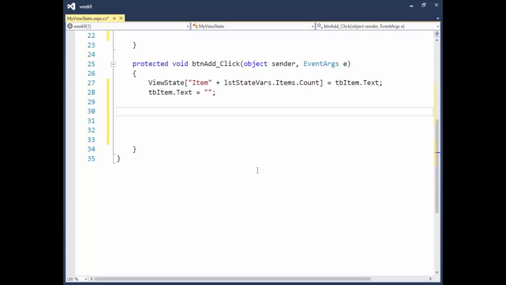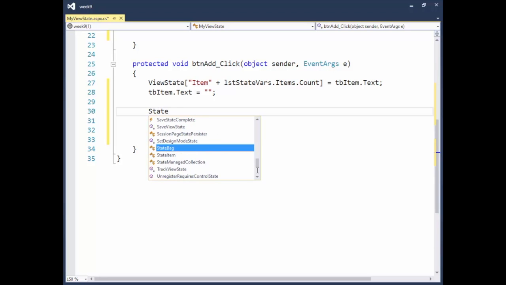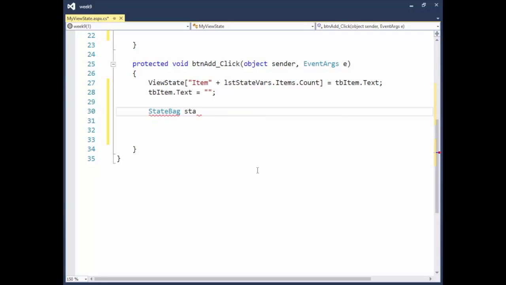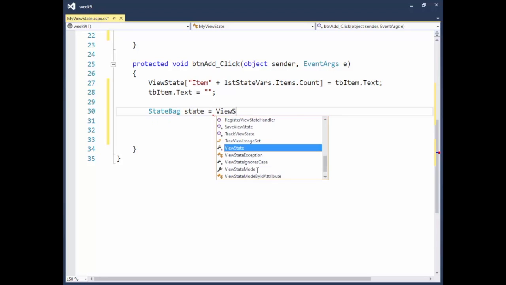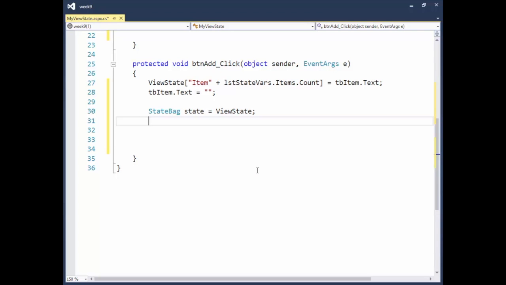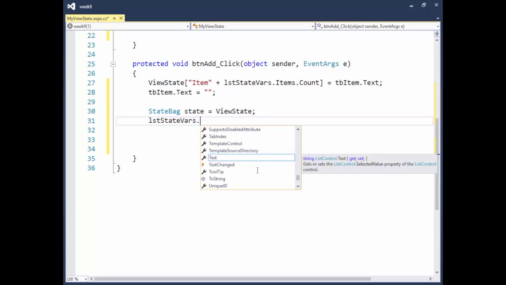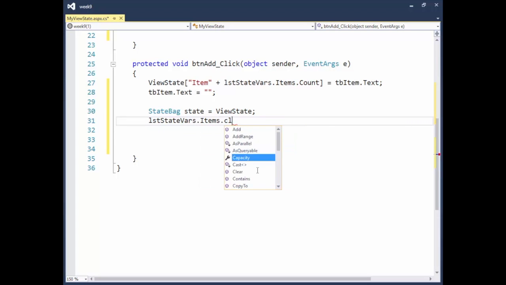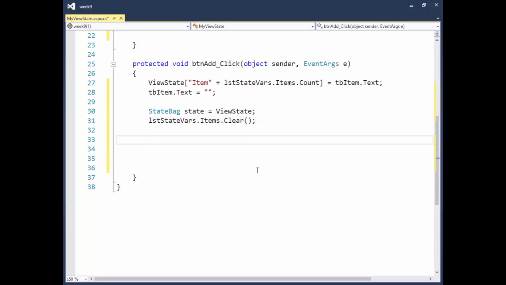Now we're going to refresh the list view to populate all that information. So first thing we're going to do is retrieve all of the view state items. All of these view state items are of type state bag. We'll call it state is equal to view state. And then we're going to clear the entire list box. So we'll say lst state vars dot items dot clear. And then we're going to do a for each as we go item by item in the view state. We're going to keep adding to the list box.